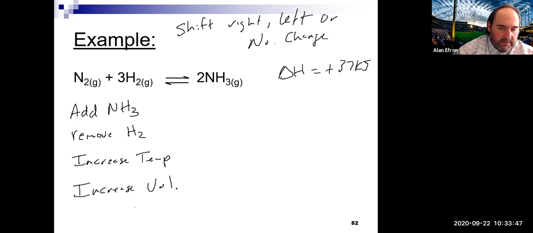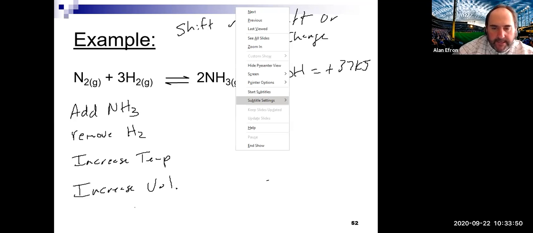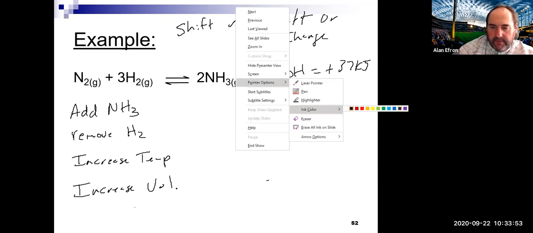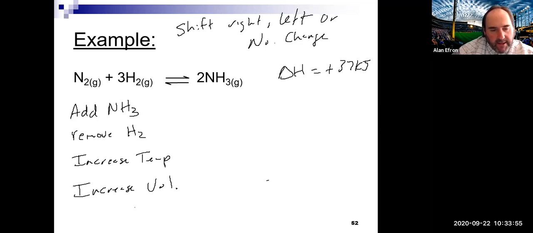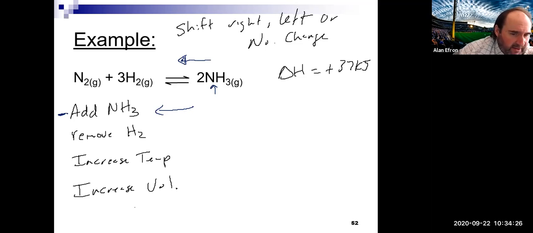Okay, so let's take a look here and see what we got going. If we have this system at equilibrium and we do these things to it, first off, we add some NH3. NH3 is on the right-hand side. When we add, it goes away from the side we added it to, so it should shift to the left. Essentially, when you add more NH3, you have a lot more products. That's going to really make the reverse reaction kick off and go.